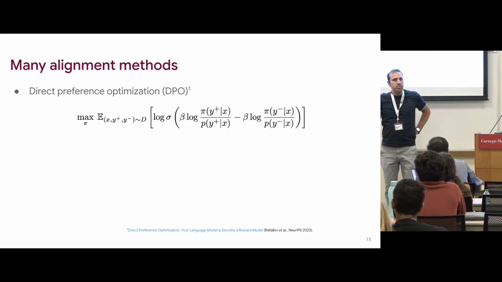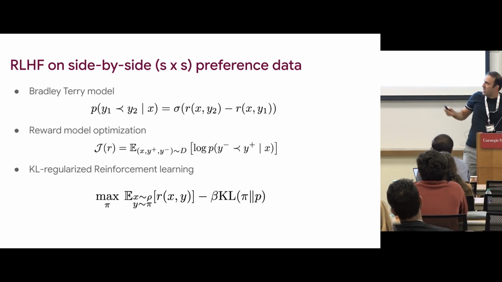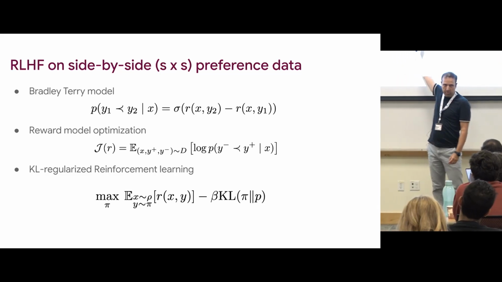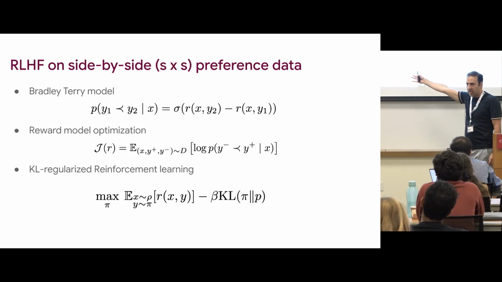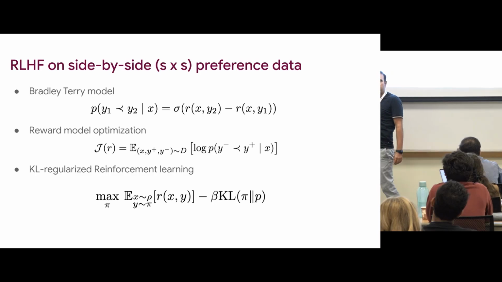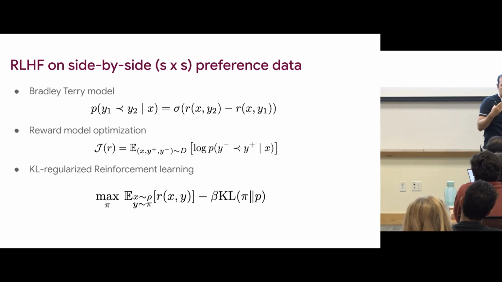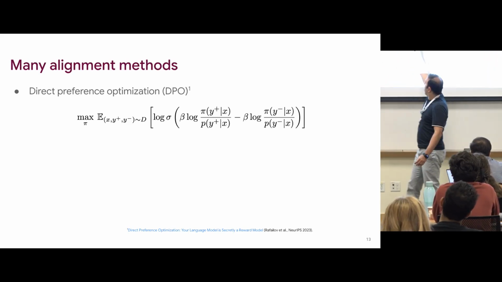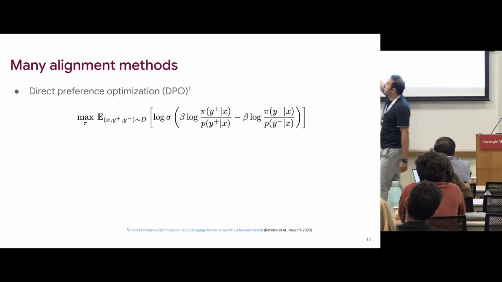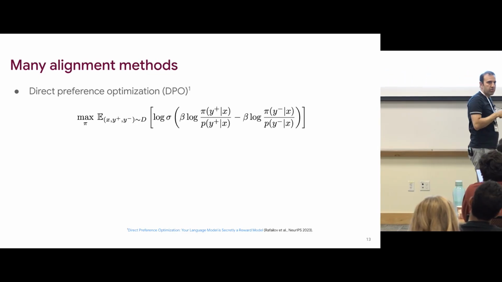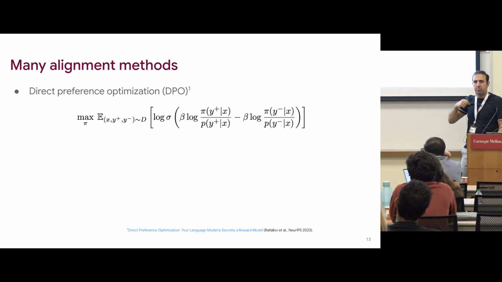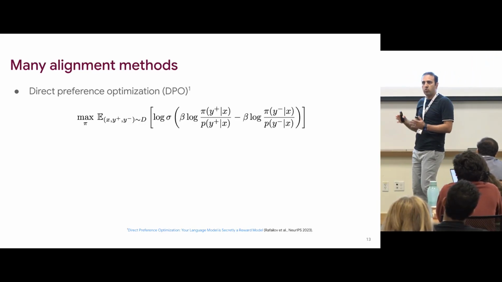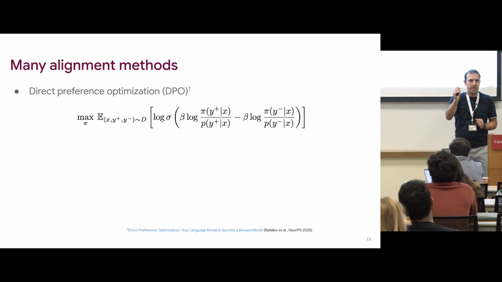Now, why is DPO interesting? Because, as I said here, what were we doing? It's a two-stage process. First, we are training a reward model. Then we are taking the reward model in an RL stage, and we are training another model that's going to be aligned. Now, the interesting thing about DPO is that you can take the pi model and directly optimize this on the pi model. So we are not training a reward model along the way. That's what makes DPO interesting. We don't need to have this two-stage process. We can do it all directly.